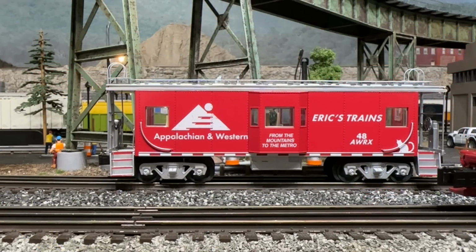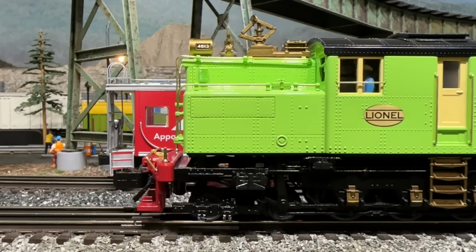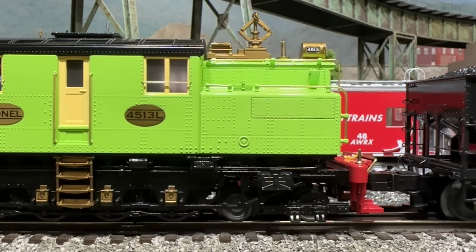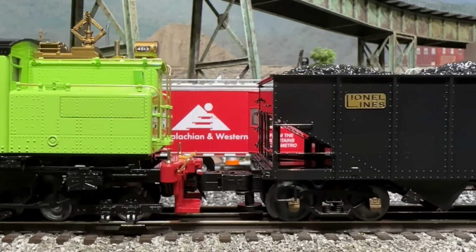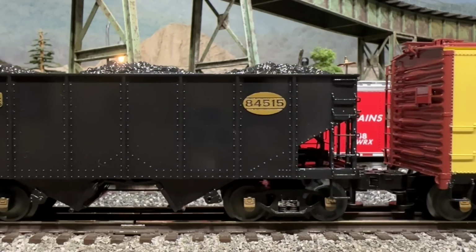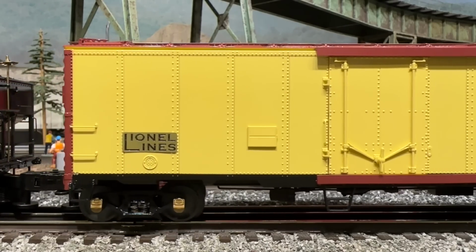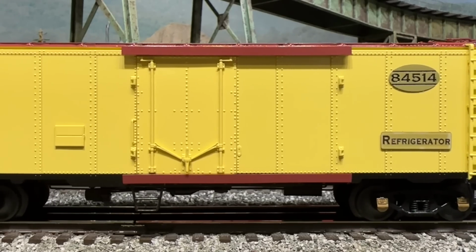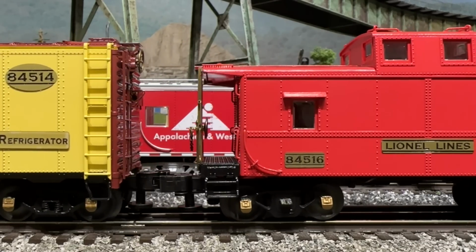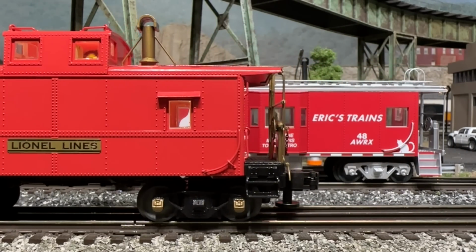Anyway, whenever I review a set like this, I think it's important to set the tone and set people's expectations, because these trains are not for everybody. I know that, and that's okay. A lot of people in this hobby, all they care about is realism and features and all that stuff. And something like this is not really down that path of being ultra realistic. Now, it is a scale set, but it's infused with this pre-war spirit. And I think that's a really cool fusion because with pre-war trains, it wasn't about realism at all. It was about these bright, colorful, beautiful caricatures of trains that were really pieces of art in a sense.